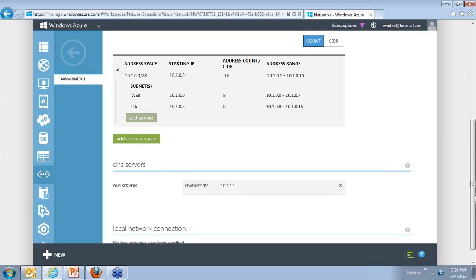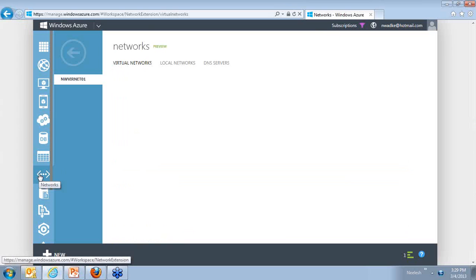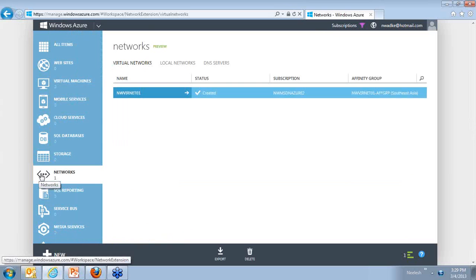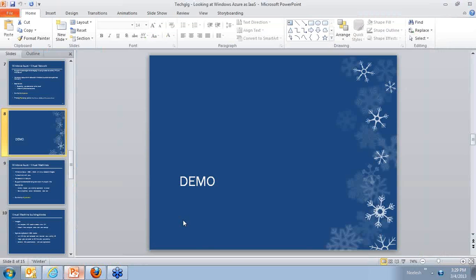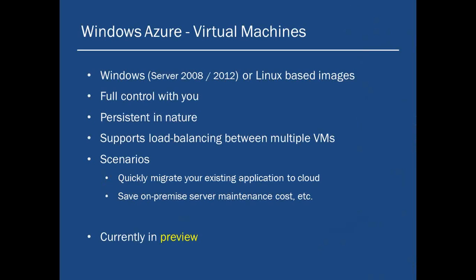When I say network component, I mean a virtual machine on this network. So this is one part, and a very easy part, of how you create or delete or export your virtual network. Assume now it's ready. Let's move on to the next topic for today, and it was virtual machines.